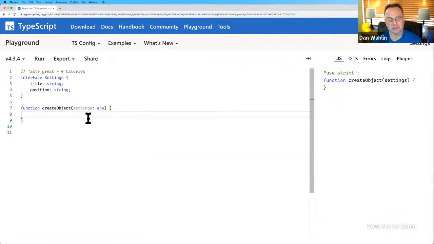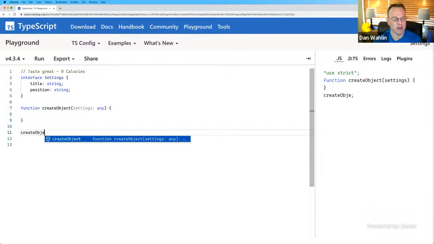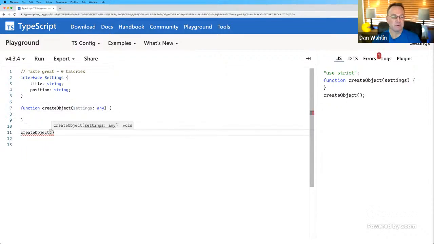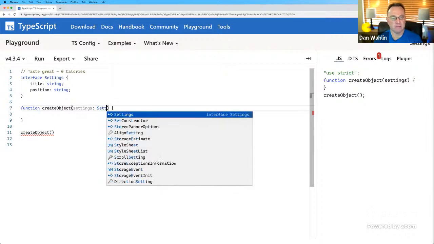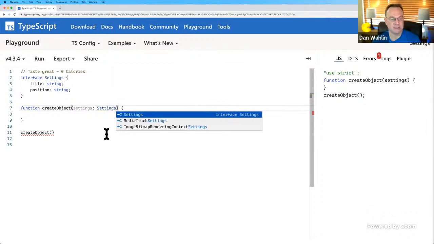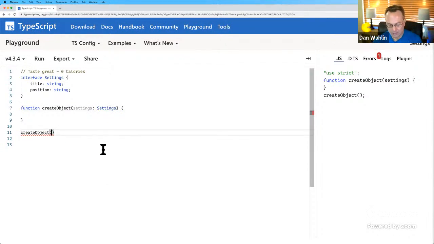So this is good, but not very, because if we come down now and say createObject, look what I'm supposed to pass now. Okay, I know it's a settings object, but what's in the object? Well, this is where interfaces come in. If we come in and say it's of type Settings, now watch what happens.